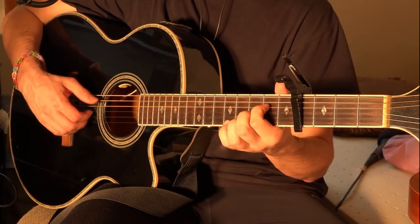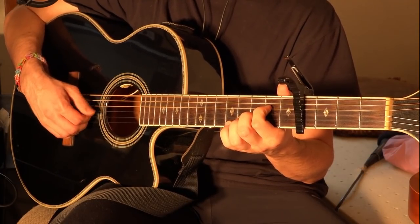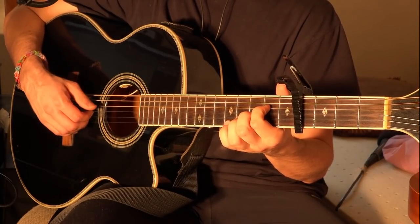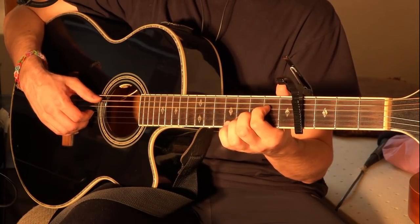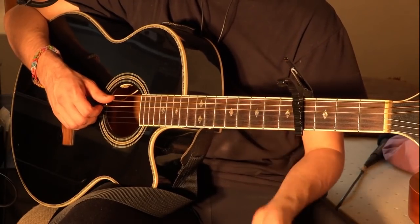This is the two things that the thumb is going to do the entire song, and switch back. 4, and switch again. So you want to get used to this 3/8 thumb picking. So try that a few times until it gets comfortable.